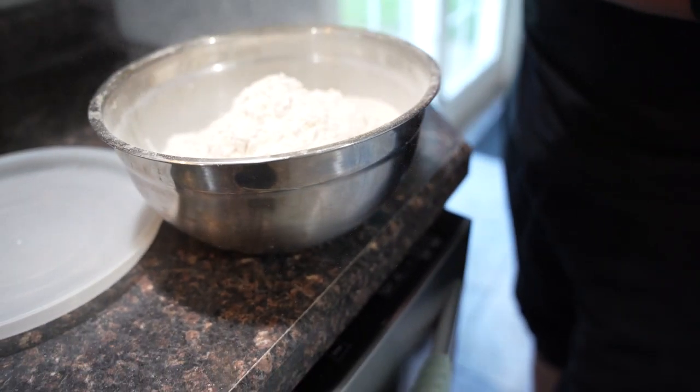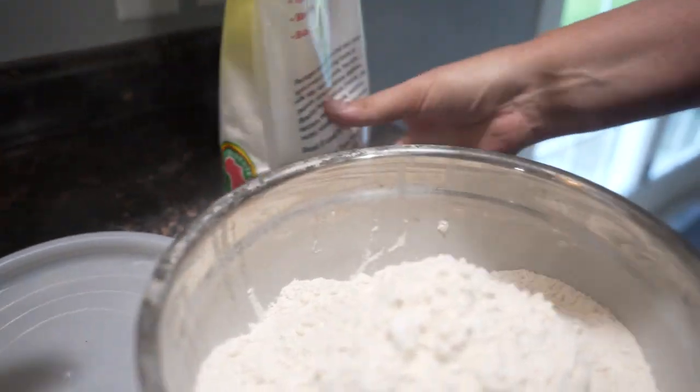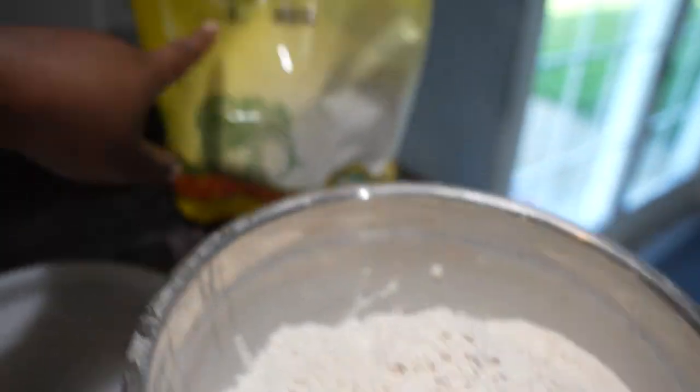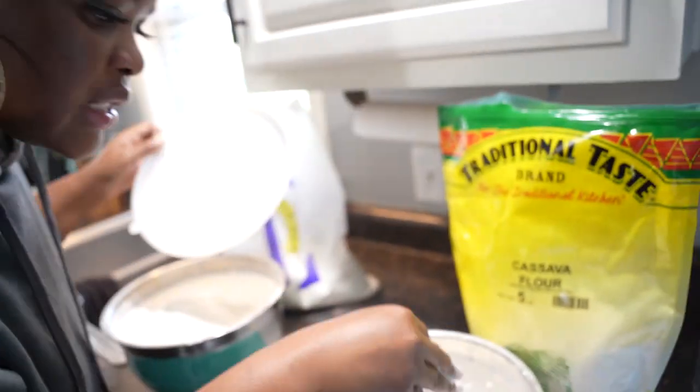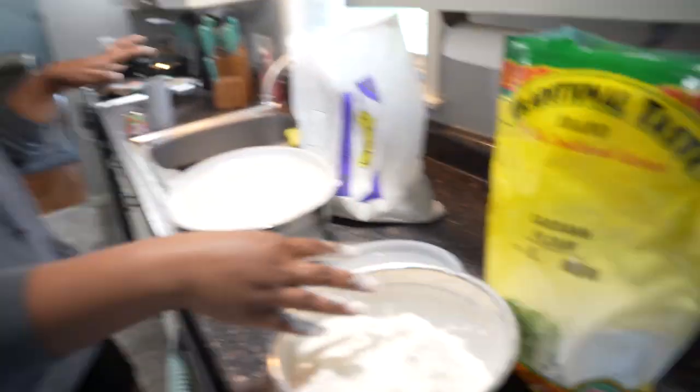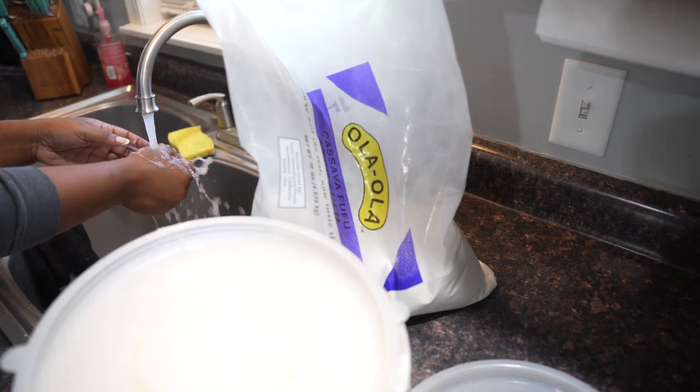Okay, is this the right one? It looks finer than the one that was in there. They're both cassava. I'm sorry, honey. I didn't read it. I just looked at the yellow. I saw these next to each other and I was like, there they are, the two types. I'm so sorry. This smells more village-ish. So this one's more like in the village and this one's more like in the city.